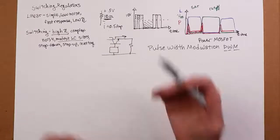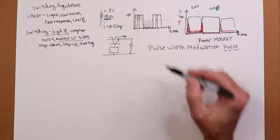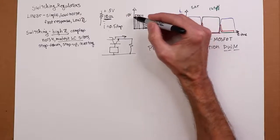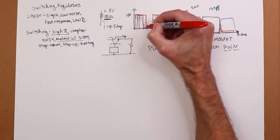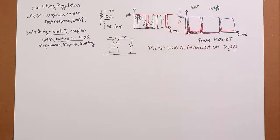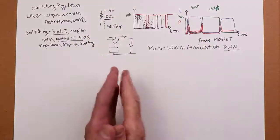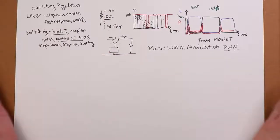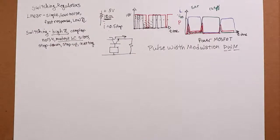On the other hand, if there's a bigger current draw, in other words, effectively, if this resistance were to drop, we fatten up these pulses, so we get something that maybe looks more like this. And now, greater area under the curve, higher average current, we can still maintain the 5 volts, right? So we modulate the width of the pulse in accordance with the current demand from the load. Hence the term pulse width modulation.